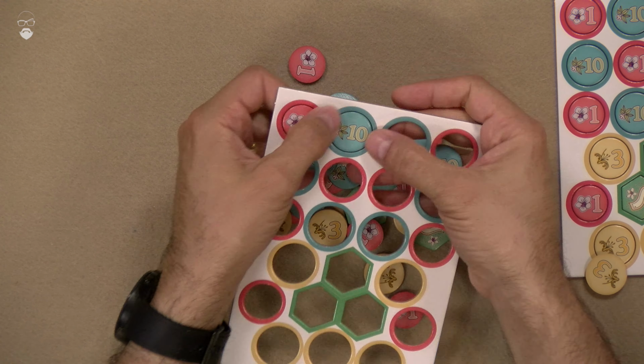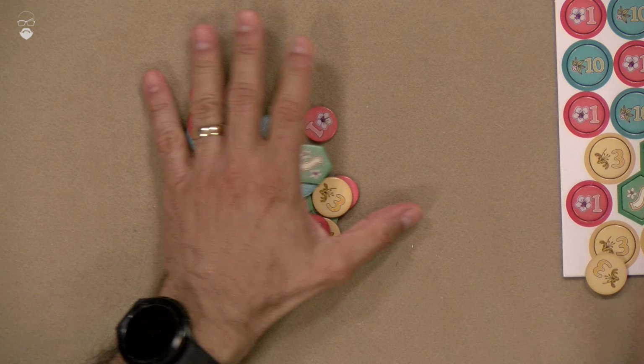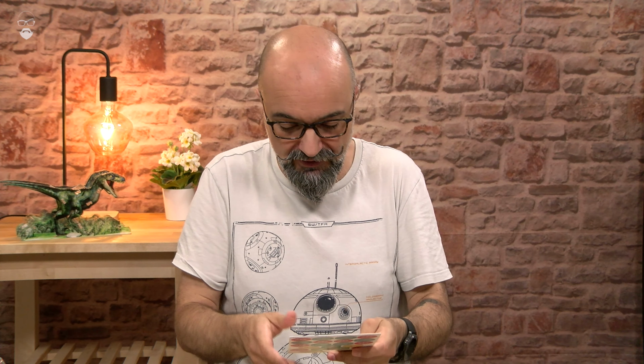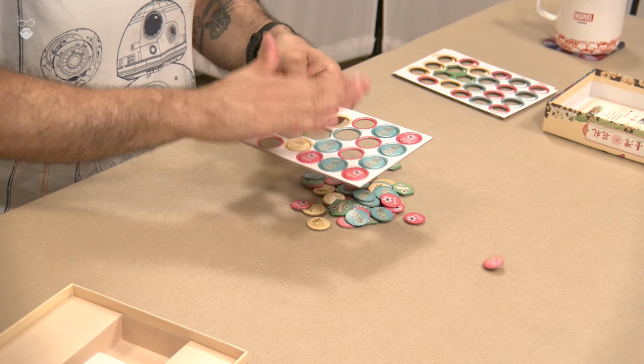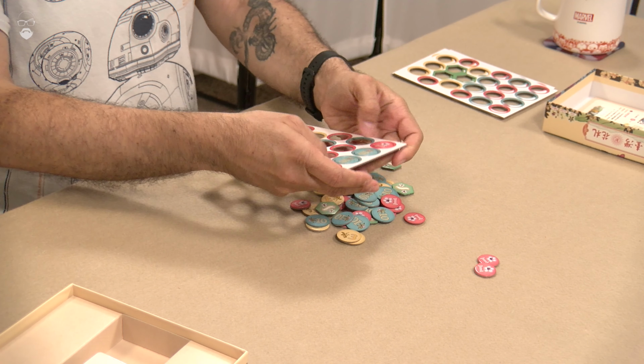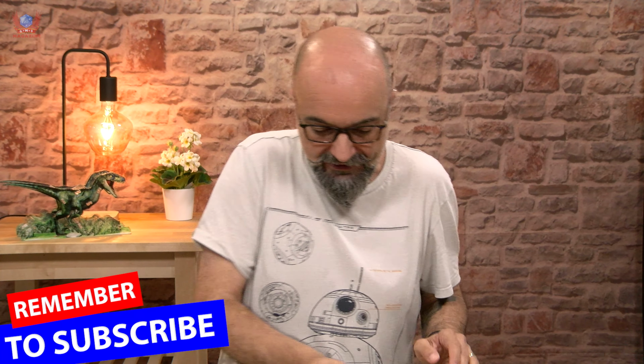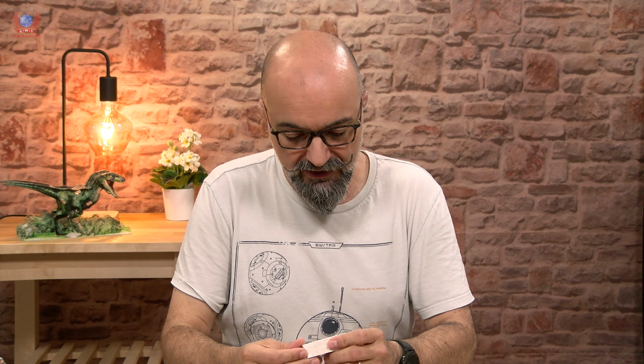I love doing this. I'm feeling like when you get bubble wrap, I'm feeling the same thing here. So this could become a new hobby of mine, just punching out this game. But I've already done it, so I cannot do it again. But anyway, this feels very good. So we put them aside, all these tokens that I don't know what they're for, but that's fine. And then we get a very small deck of cards.